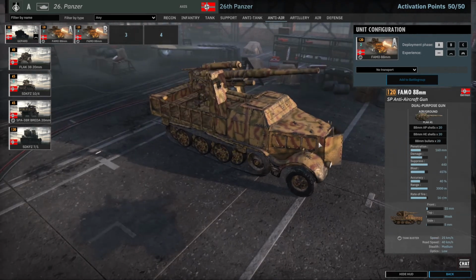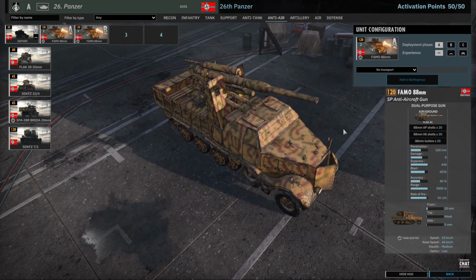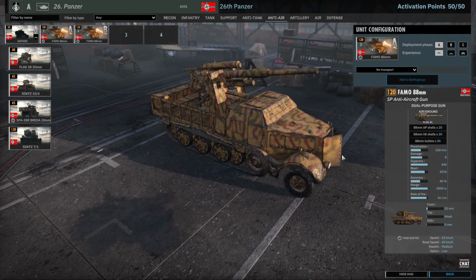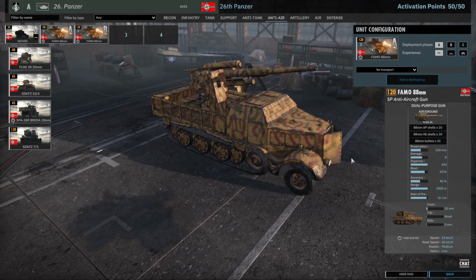Then we move on to a unique unit, the Famo 88. The big benefit is that this is essentially just a flak 41 88mm slapped on a half track. And that's actually very, very powerful. First things first, it's self-propelled, so it's able to quickly get out of dangerous situations, something the regular flak can struggle to do. It also has armor, so it's not going to die to small arms fire.